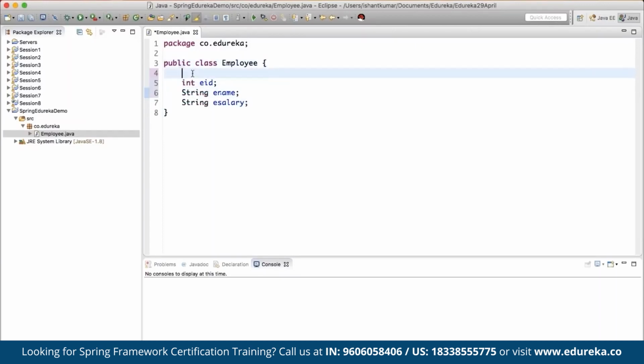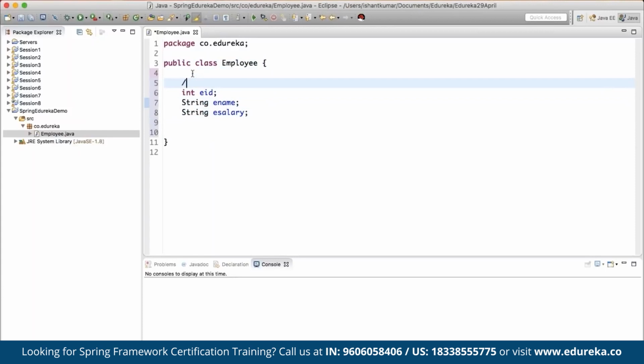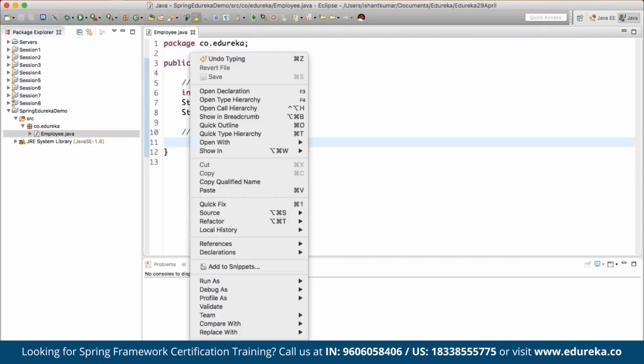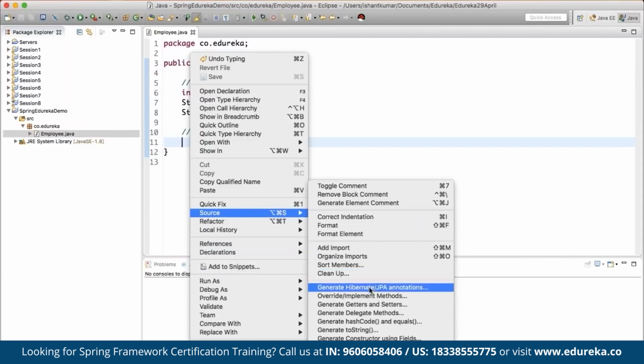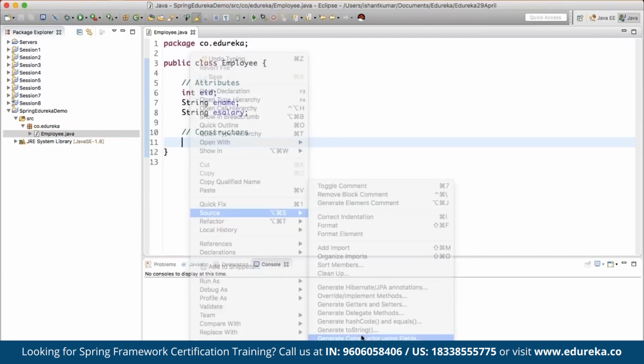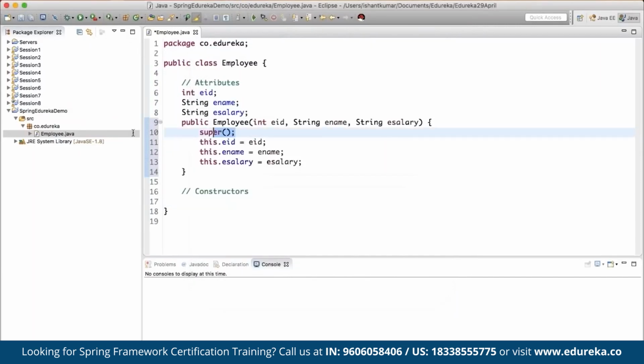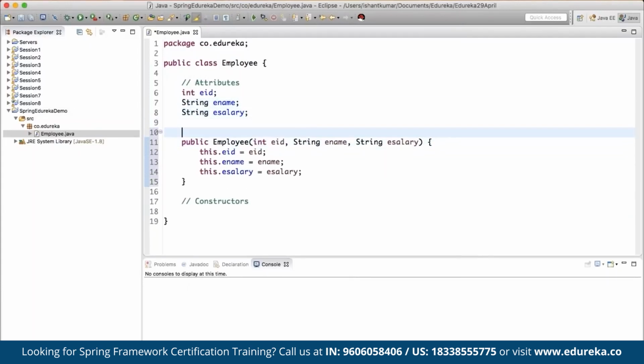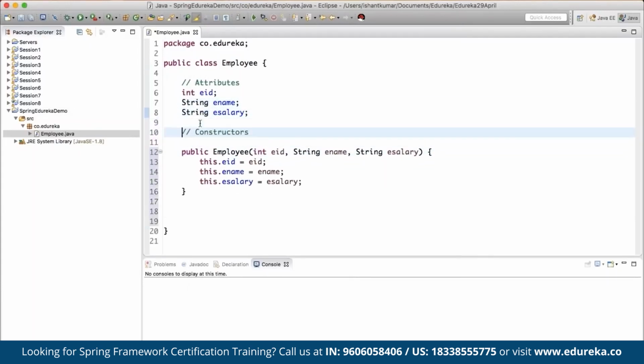If you want, you can come up with some more data, right? These are the attributes for my object which I have mentioned in our class. Thereafter I need to define constructors, getters, and setters to come up with the POJO structure. So let's right click, source, generate constructor using fields. This is one constructor along with all the fields. I'm also going to construct a default one, so let's write one default constructor.